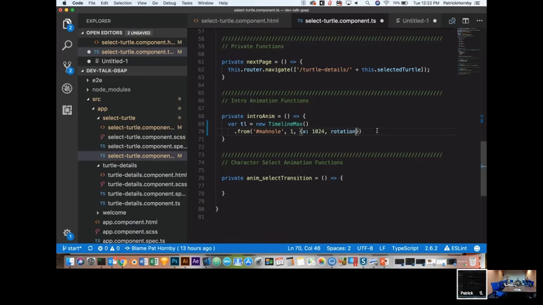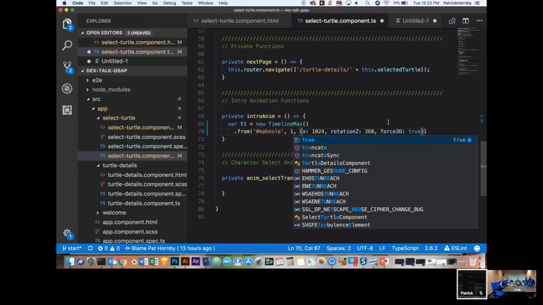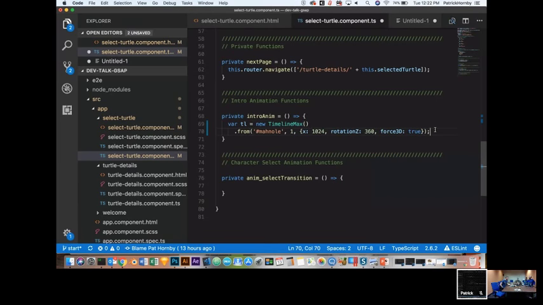Okay, so to start, in our timeline, the first action is that we want the manhole to start off screen. So we are transforming it on the x-axis.